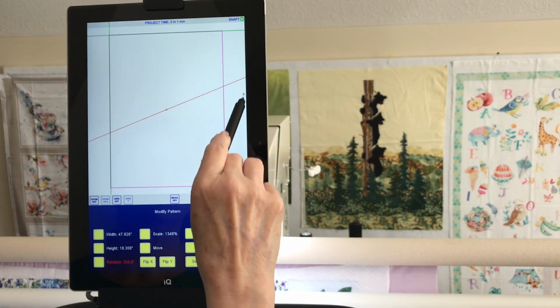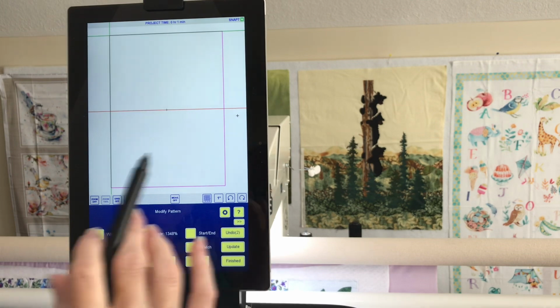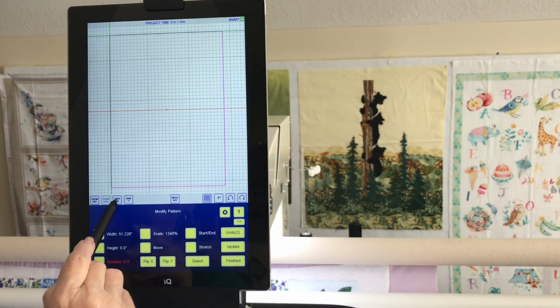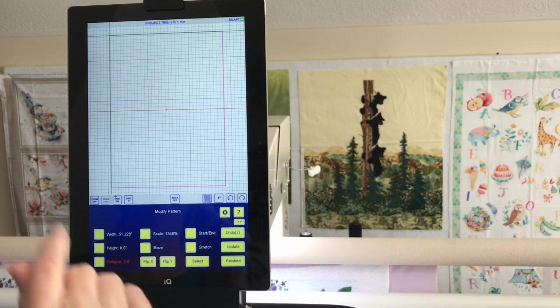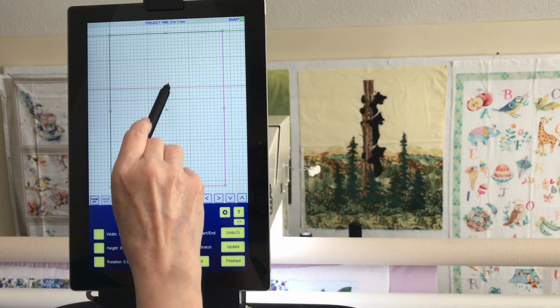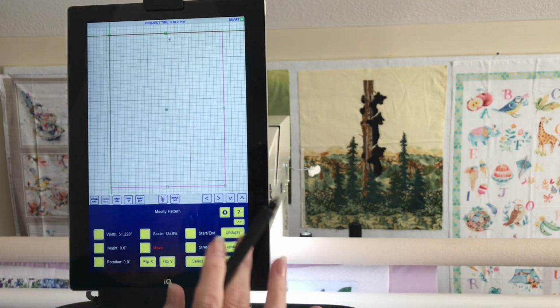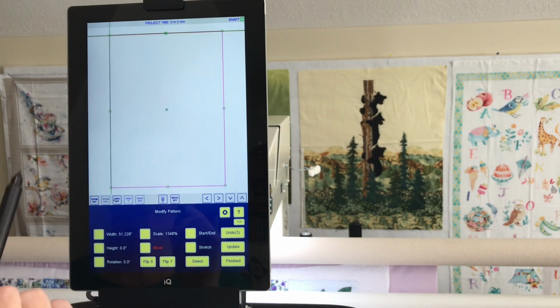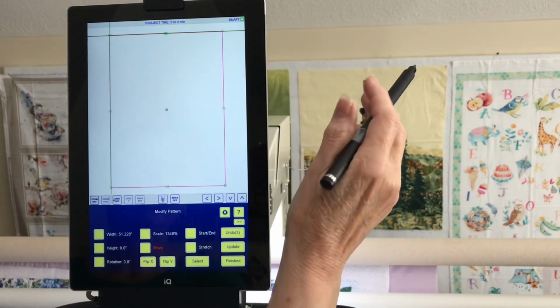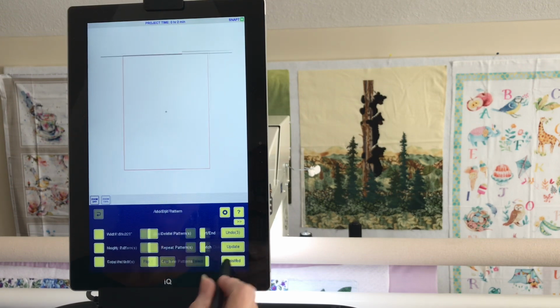I'm going to rotate that. Now, I'm pretty good with looking at things like this, but if I turn on my grid, I will be much better. Ooh, good day, good day. All right, so now I'm going to move this design up to the top of the quilt. I'm going to turn off the grid because that's a little too busy for my eyes. Now I have one straight line going all the way across the top of this quilt. I'm going to say finished.